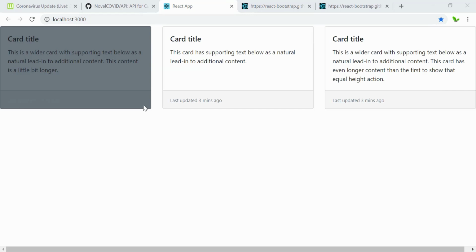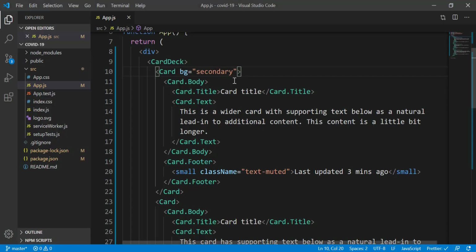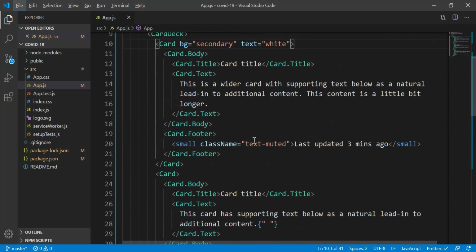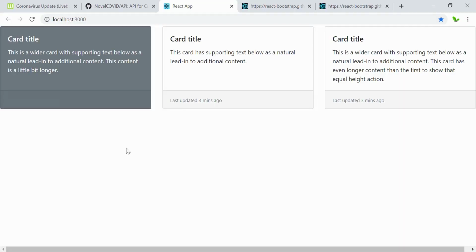Alright, so now we changed the background color to gray, and I also need to change the text as well. So here the text is going to be white. And also, if we see this, this is the class name, it says tag new, updated 3 minutes ago.